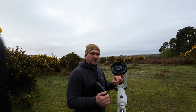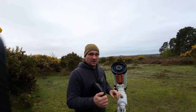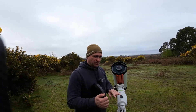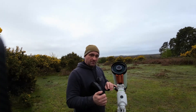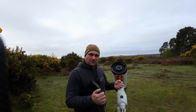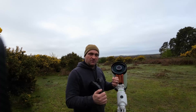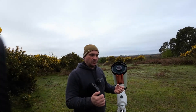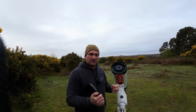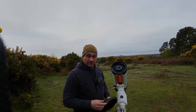The images were taken on IC 5070, the Pelican Nebula, which has two very bright stars in the middle. On the pictures without the glass, the stars are fine, but on the pictures with the glass, the stars are flared. When I removed the stars during editing, the software mistook some of the flare for nebula, so the stars got badly distorted. We're going to ignore those stars at that point.